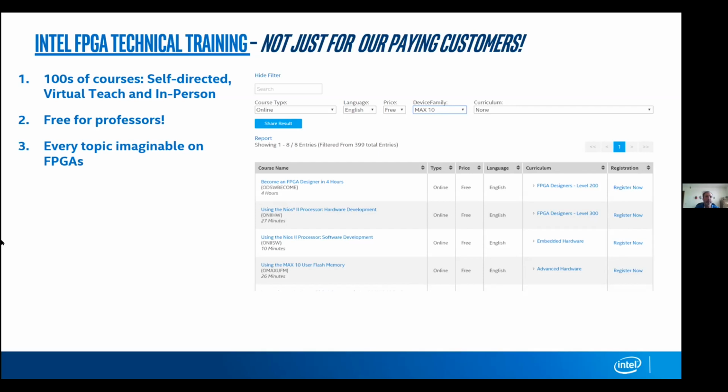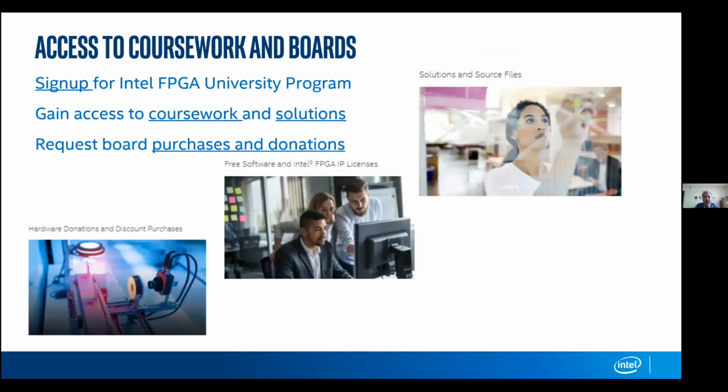And again, when you get the PDF file, just go ahead and hover over this, and you'll get the URL to all of the training. So please just distribute the PDF file to your colleagues so that they can see all of this material that we offer. So again, these are just some helpful links to get access to the coursework, to the boards, to the GitHub site, and so on. There's dozens and dozens of links in this PDF file of resources that you can utilize for training your students.